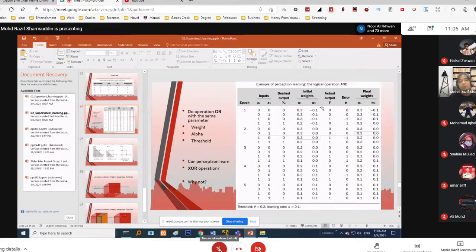So in order to do that, it needs some value. That value is randomized between negative 0.5 and 0.5. In this exercise, the initial weights are set with these two values, 0.3 and negative 0.1. See? If you reinitialize step number 1, then step number 1 is random again, so there's a possibility you won't find the correct weight, because everything happens randomly. Random only happens for the first time.